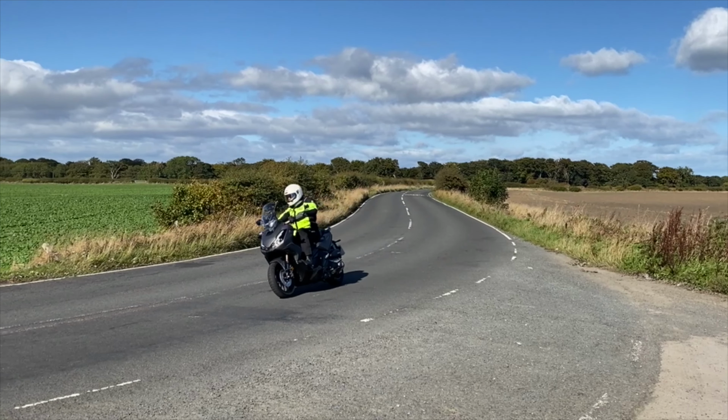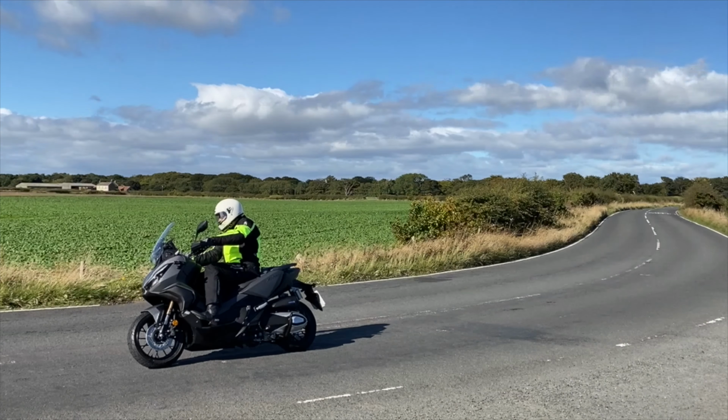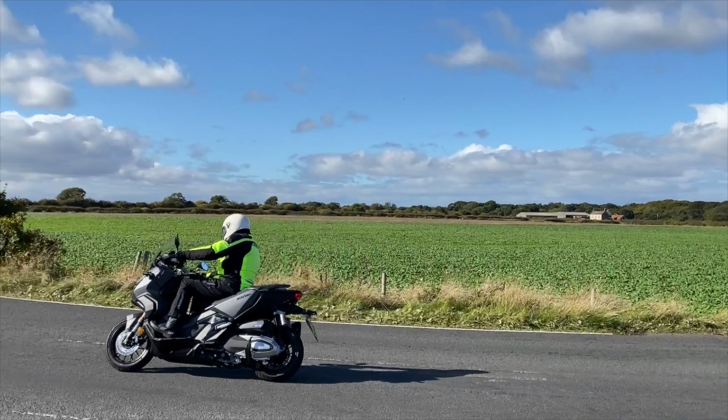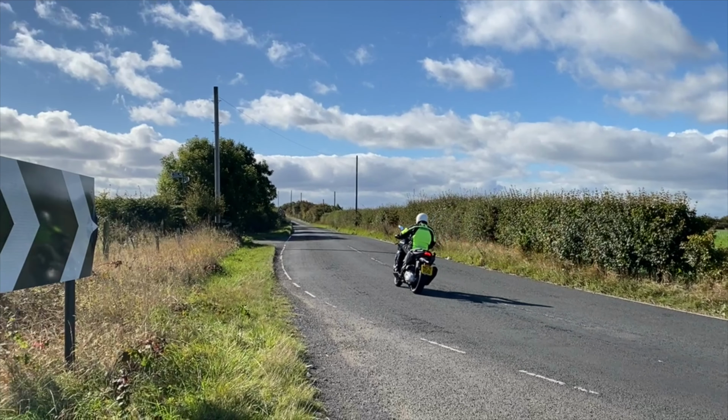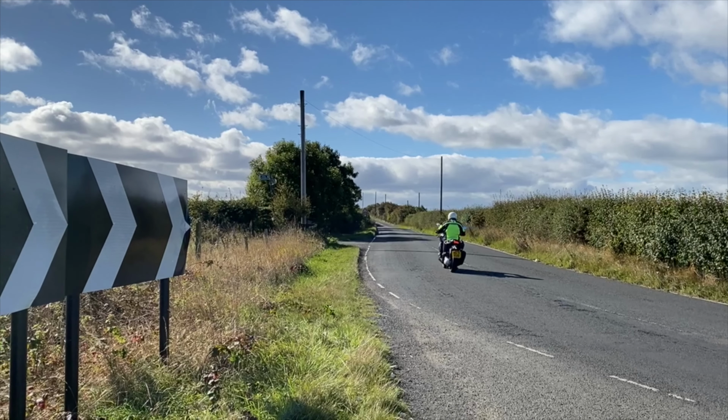And look at that. Nice leg room, back nice and straight. He says it's very comfy. You can do a lot of miles on his ADV. So there you go. Somebody 6 foot, it fits them well.